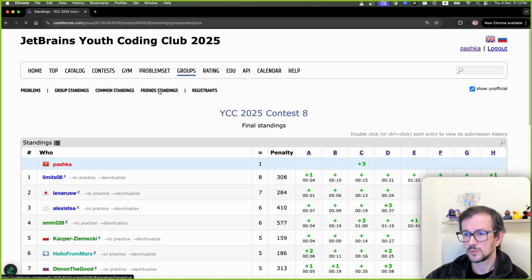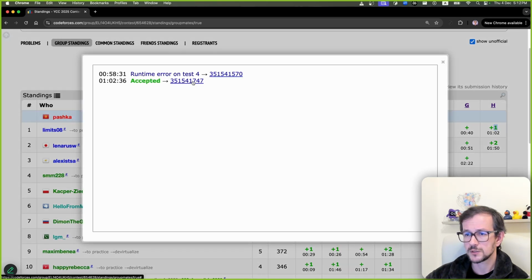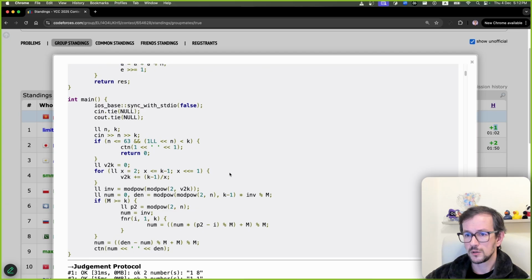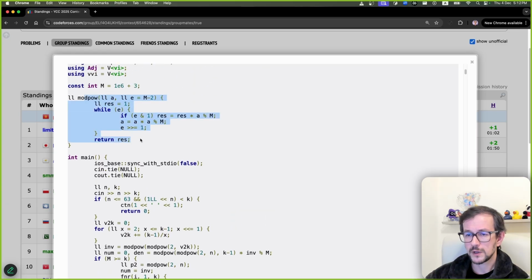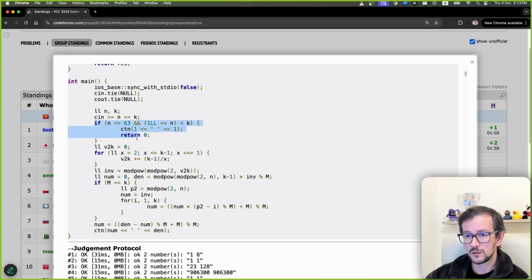Let's look at your solutions. Okay, so we have 2 solutions for this problem. Maybe I overcomplicate things. Maybe there is an easier solution actually. Okay, that's the same modular exponentiation, actually. Okay, that's an easier check. If n is small, I agree, it's easier than what I did. You can just calculate 2 power n. So that's the check when the number of people is more than the number of days.